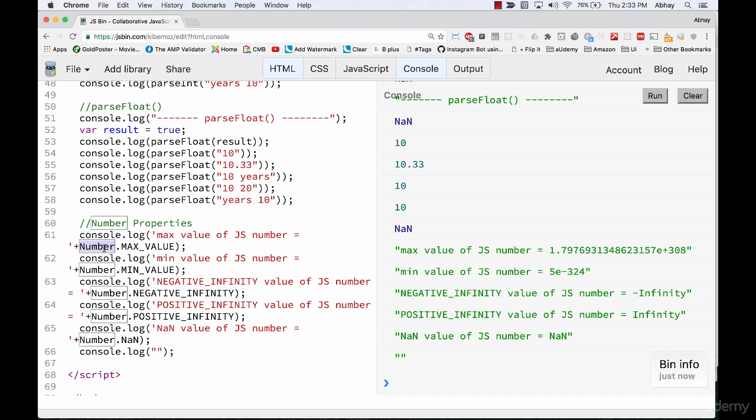Now, there's a big list of methods and properties for numbers as well, just like we have for string. I have attached a URL. You can go and see the reference for each and everything that you can do with numbers. But pretty much these are the items that you will use in your day-to-day development or coding. So go ahead and practice some numbers.